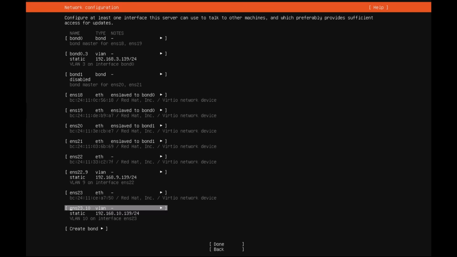But now you can see this is a little bit messier. It's a whole lot more on the screen, but we do have our bond 0, which has a VLAN tag on it, which has our management IP address. We have bond 1, which has nothing on it. It just passes all of the traffic, so there should be that trunk of VLANs coming into it from the switch. And then VLAN 9 on storage network 1, VLAN 10 on storage network 2 with their respective IP addresses.